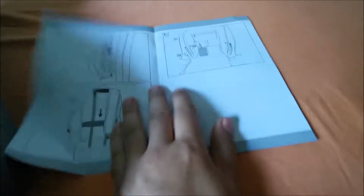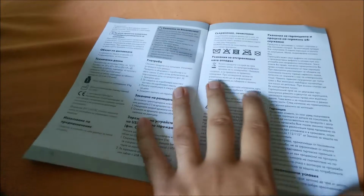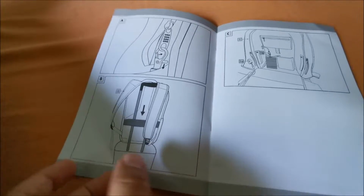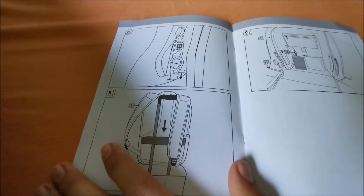Various straps, presumably this one is for the laptop, quite cool, and the other one for the tablet, and we have a huge instructions manual that gets into much more detail for the things that we already read. I think that was about all the details that we got in this manual. Okay, I expected much more details, didn't get much more details. Anyway, there's that.